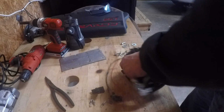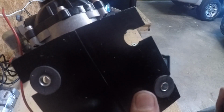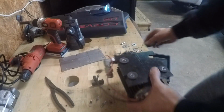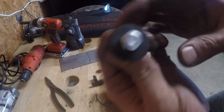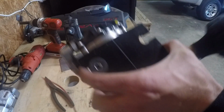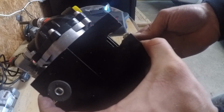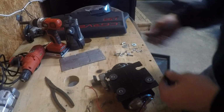Another thing I wanted to point out is the hole that the rubber grommet goes in is actually pretty good size, which means if you just use a bolt with the head like that, there's a chance that your pump could fall off of your grommets because that bolt head is actually smaller than the hole that this rubber grommet fits in.